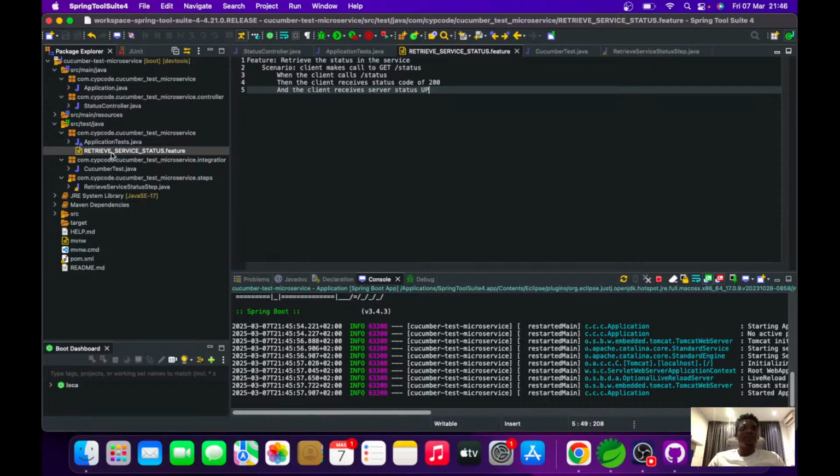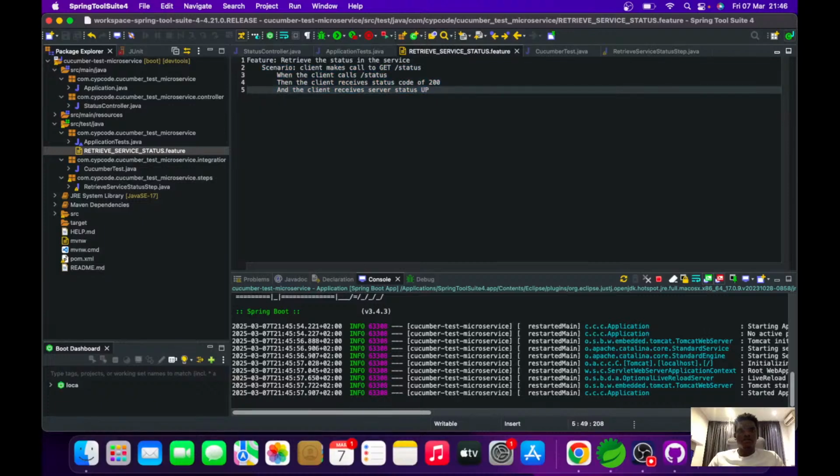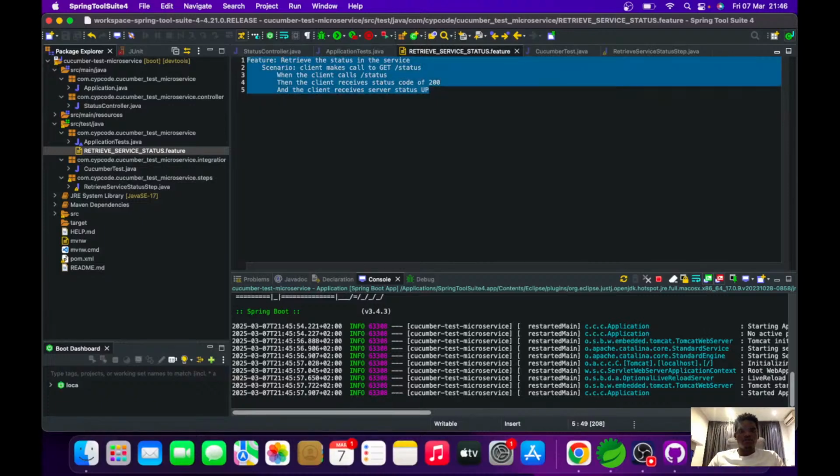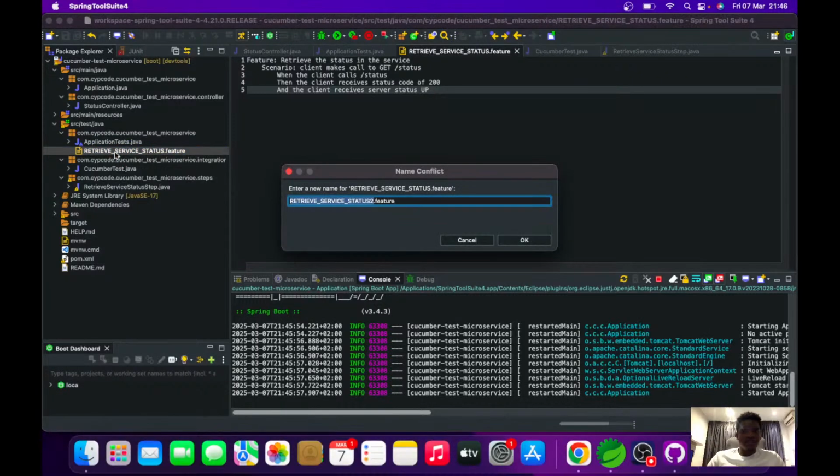We don't even need to create an entire feature here; we could just create a different scenario. But I think it will be cleaner to make it an entire feature.